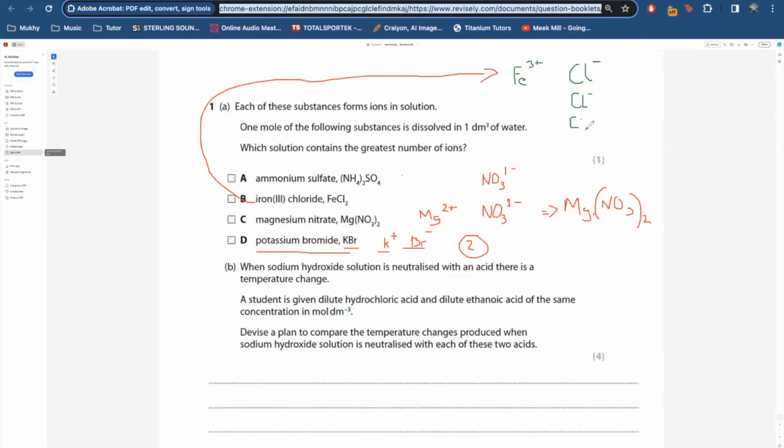And that's why, by the way, in the formula we have it as FeCl3, right? So how many ions in total in this case? 3. Nope, in total, including iron and chlorine, how many ions? Oh, 4. Correct. And back to the magnesium question, how many ions in total were over here? 3. Correct. It's the ions, remember, ions are the ones with the charges, not the molecules. You had one Mg2 plus and two NO3 minuses. Here you had one Fe3 plus and three Cl minuses.